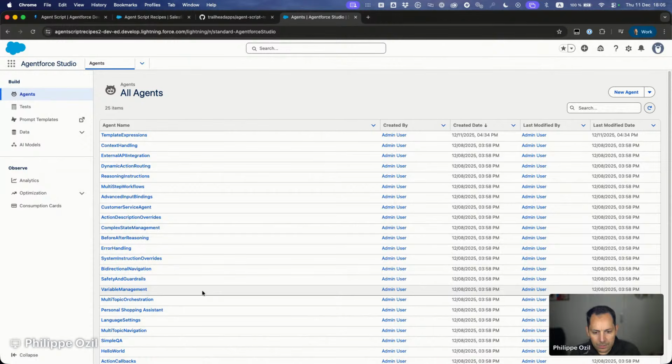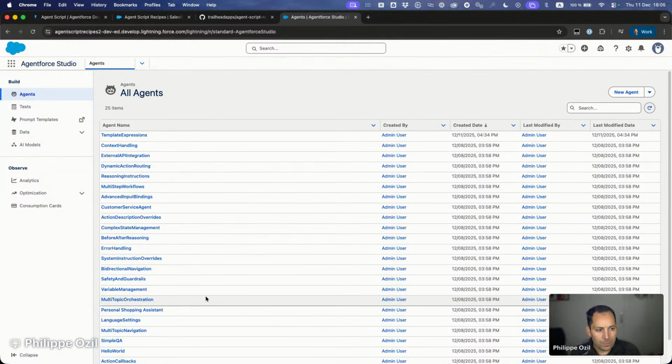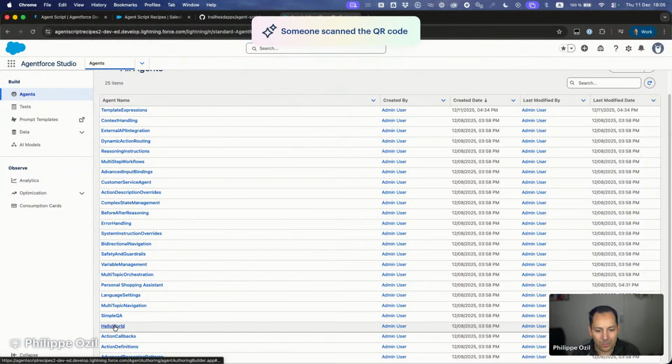So if it's the first time you're seeing this, you'll note that there are some restrictions, some limitations with the UI. The first thing you want to know is that you can only create agents at the moment as part of the beta. This is a strong limitation. You can't delete agents. So that can be a surprise, but I need to warn you about this.